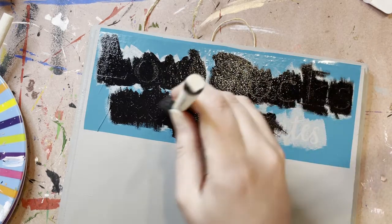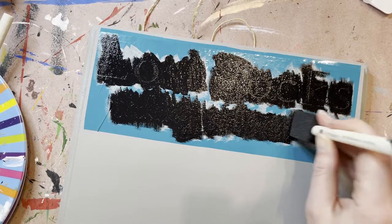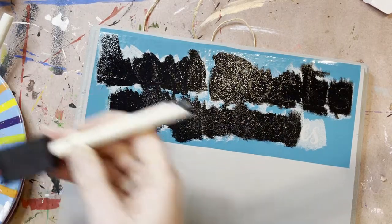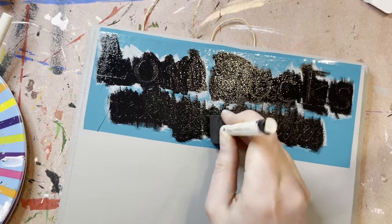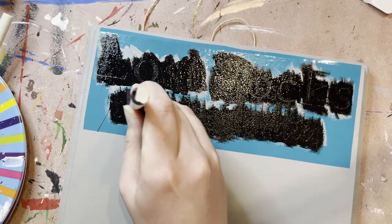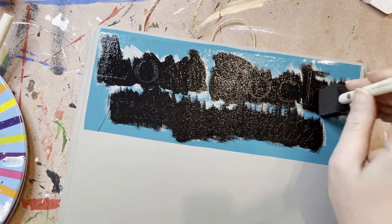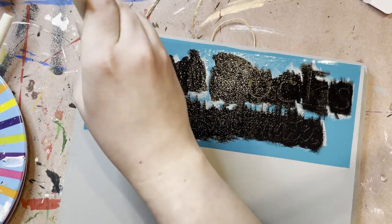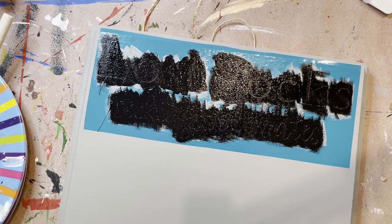Make sure you're getting in all your stencil areas. I always like to look at it from the side so you can kind of see in the glare where your stencil is. Just make sure you're not missing the loop or the dot of an I, or the top of a T. That's looking pretty good. Before you do a second coat or put any more paint on, a hundred percent just let this dry. Then you can come back and keep adding coats until you are content. Once you get to your final coat, once again just leave it, let it completely dry, and then I will show you guys how to remove your stencil.